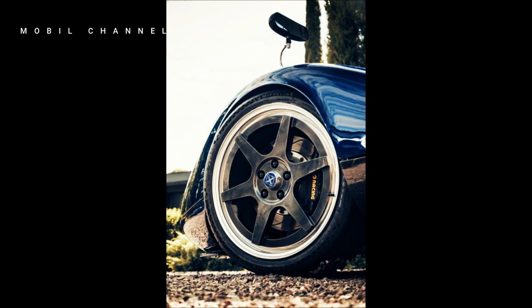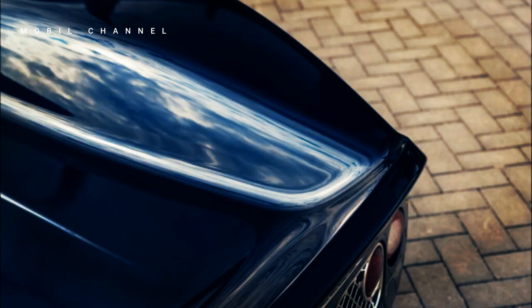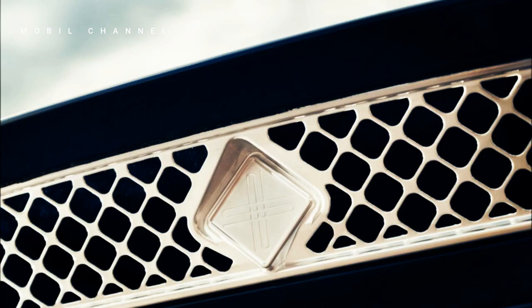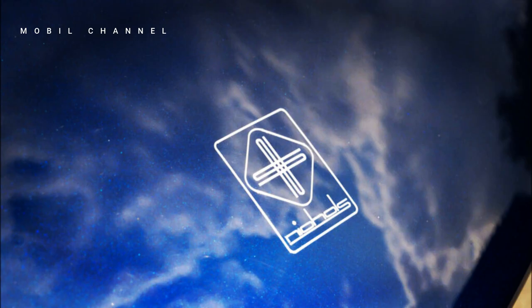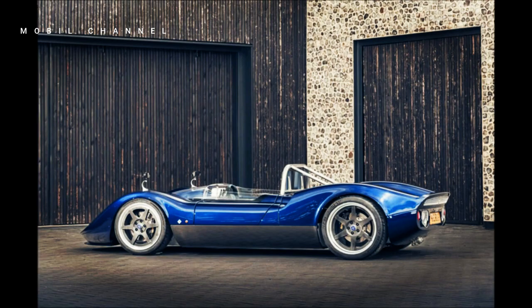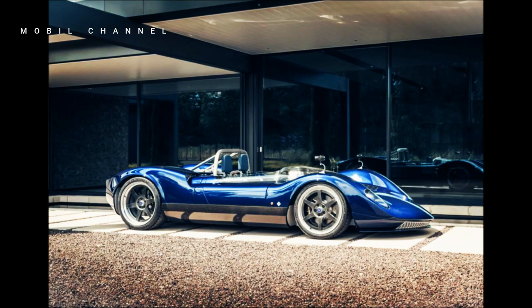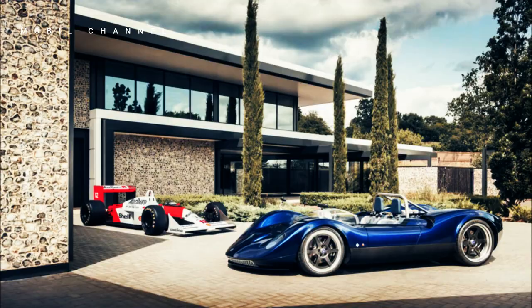The 8-cylinder engine was developed by Nickels Cars from the LS3 block and features a dry sump system, drive-by-wire throttle body, custom pistons and conrods, and new steel liners. Reporting from Motor One, this V8 engine will be manually assembled by experts at Langford Performance Engineering (LPE), where classic F1 V8 and V10 engines are being restored to their former glory.